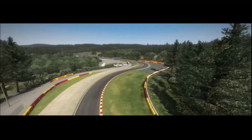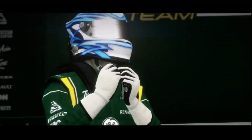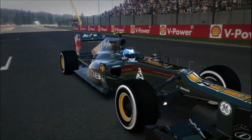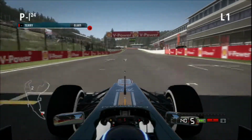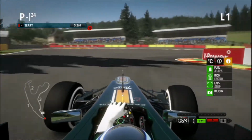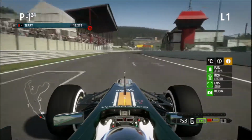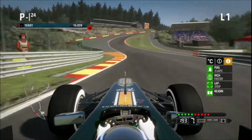So here we are for qualifying for the Belgian Grand Prix at the Spa-Francorchamps circuit, and let's see what our qualifying is going to be like this time. Default setup just like in episode 1. So let's get out on the track in this wonderful green Caterham and see how we do on our lap here. This very long circuit down to turn 1 into first gear, hit the apex on the inside, use some of the curb on the exit. Really does depend if you want traction or just general turning. It depends what you actually want.